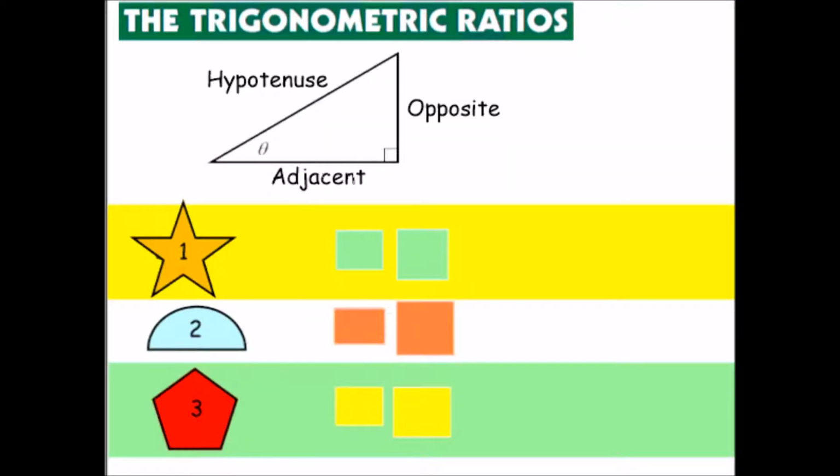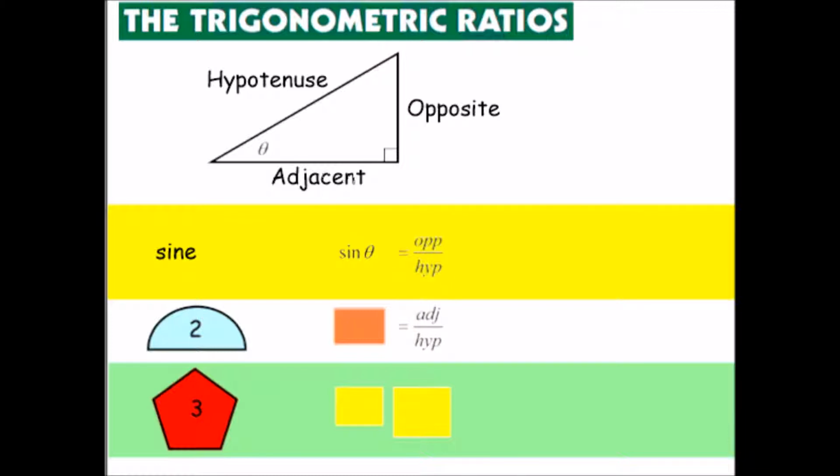So we now have some trigonometric ratios to consider. The first ratio is known as the sine. Now the sine of the angle theta is equal to the opposite length divided by the hypotenuse. And we write the sine of theta, sin theta, although we pronounce it sine theta. The next ratio is dividing the adjacent length by the hypotenuse, and that is known as the cosine. And we write cos theta, and we pronounce it cos theta.